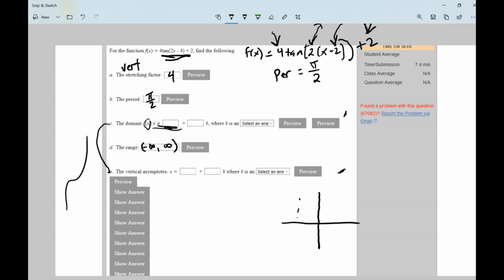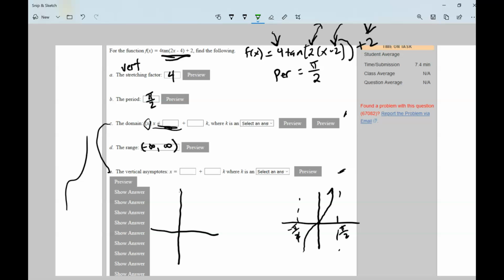So what we're going to do is start, first of all, with what tangent looks like. We all know that one cycle of it looks like this, and that's negative pi over 2. And of course, it repeats itself. But of course, these numbers up here are going to change what that looks like. So what we want to do is draw a picture of the new one, and we're basically going to look at this one cycle and see where it goes. The first thing I notice is that everything's moved to the right 2, which means this point right here is going to move to the right 2.